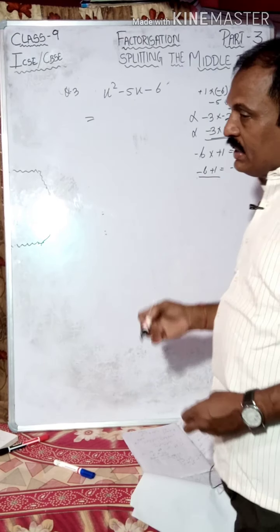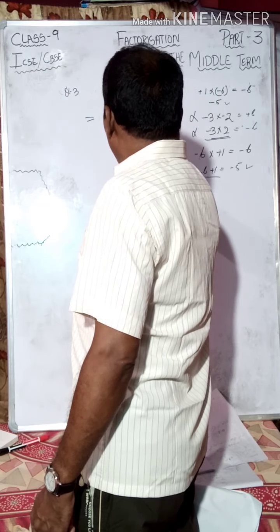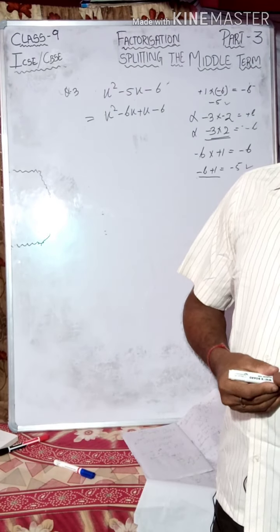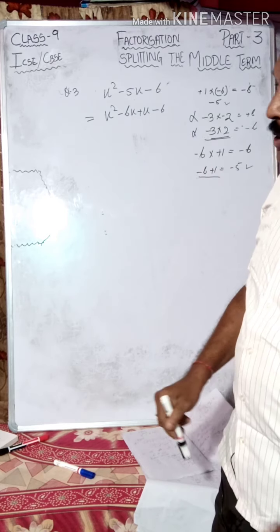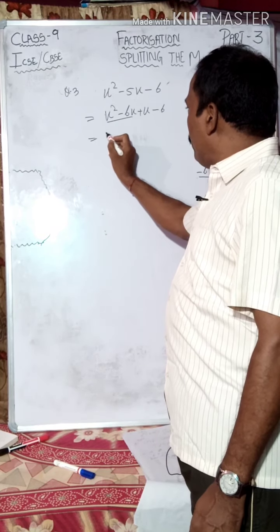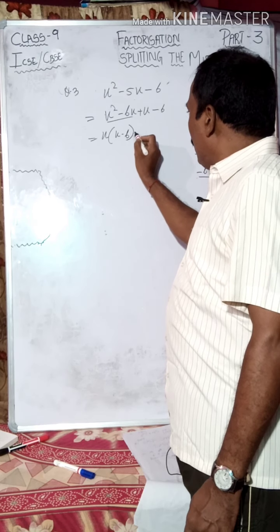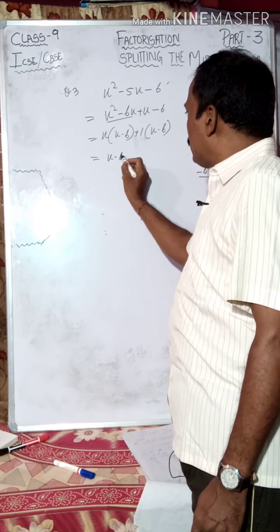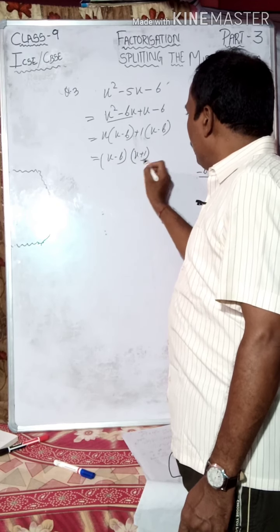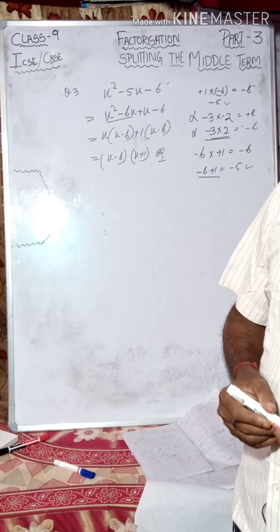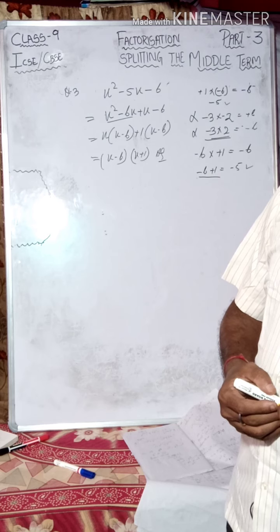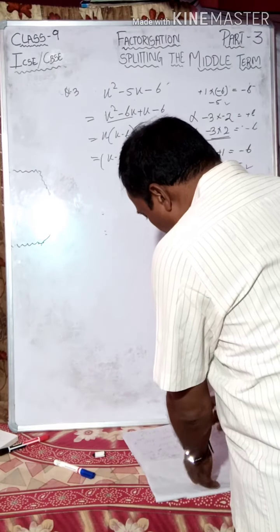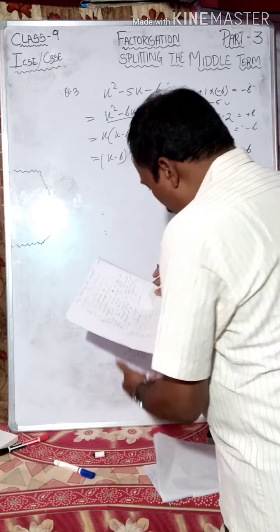So we will take x square minus 6x plus x minus 6. Now the middle term is split into two terms, then group. Here take x common: x minus 6, and here take 1 common: x minus 6, that is equal to x minus 6 total common, the rest x plus 1. This will be the factorization. Very interesting, not a critical problem but an interesting problem. We have to look deeply, then you can solve the problem.